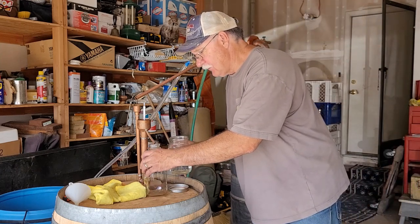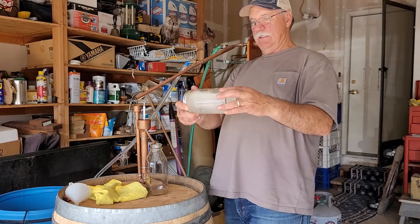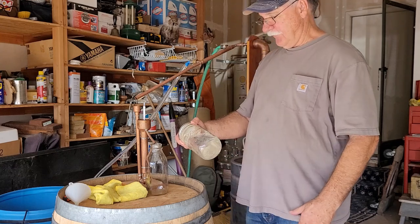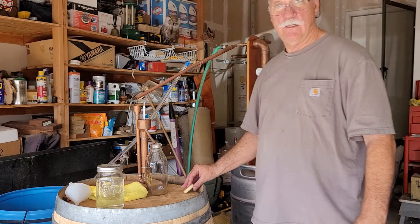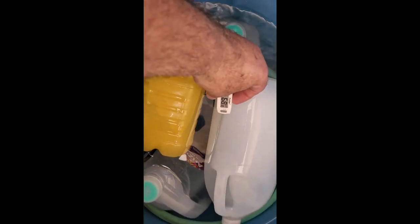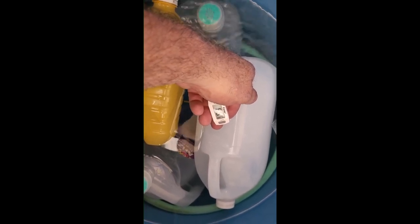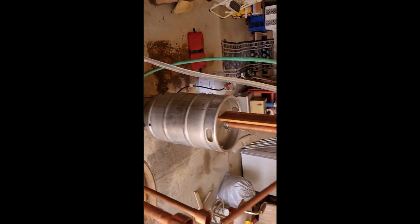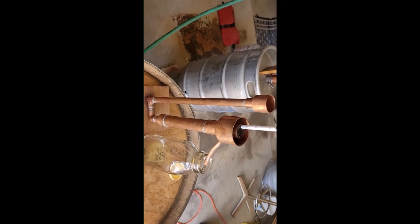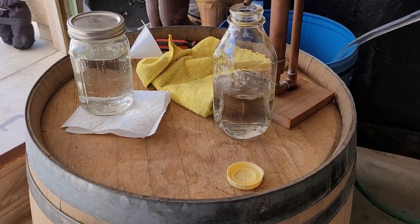Let's go ahead and get our second jar — the milk jug distillery. Let's swap this out. I was thinking that was a little foggy but it's actually fairly clear. That's about 155 bubbles right there. I wanted to stick the thermometer in there — with the ice jug the water is about 66 degrees, so my water temp is pretty cold coming out of there. It just warms up once it hits the proofing parrot.